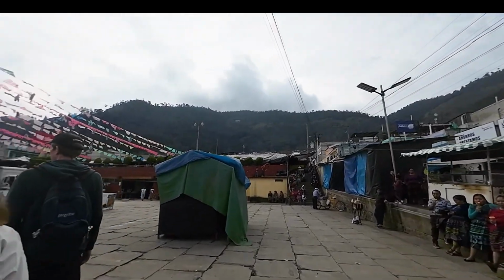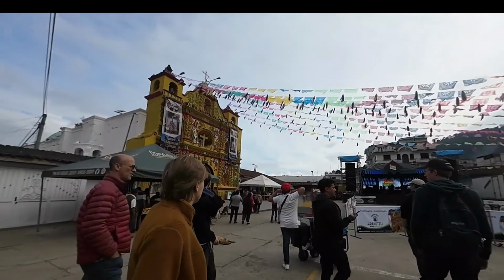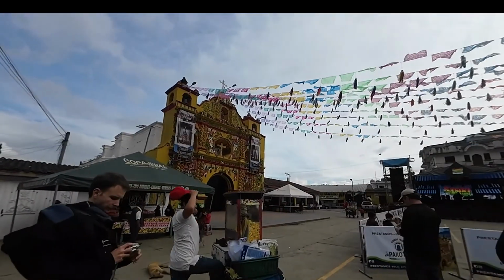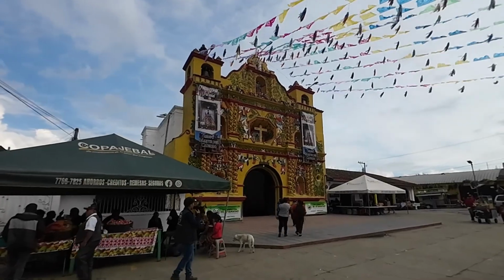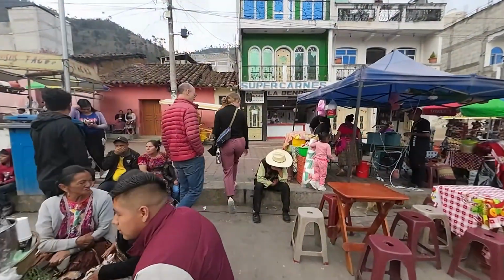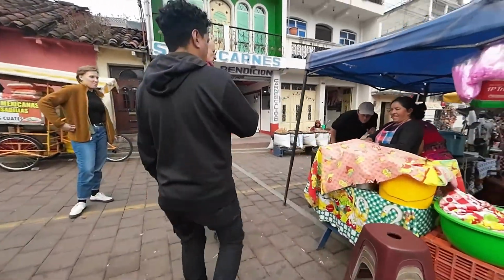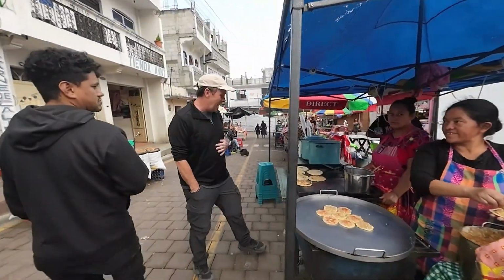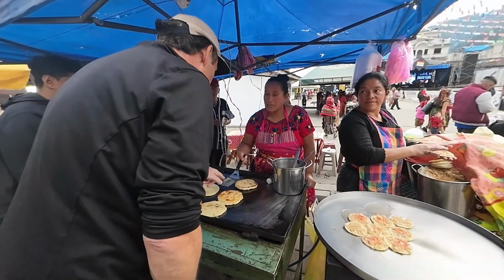Come to another town close to Xela this afternoon with the school. This town's known for its pretty brightly coloured church. But also I think there's a festival going on later, so we'll see. There's lots of these food stalls setting up, perhaps in anticipation of the festival later. Ben's interested in trying these pupusas. They're stuffed with cheese and topped with a kind of spicy cabbage and sauce.